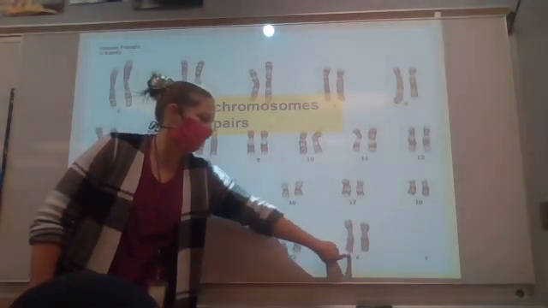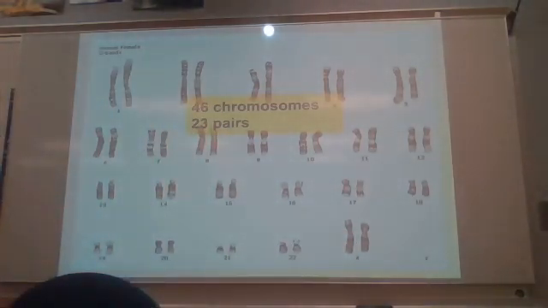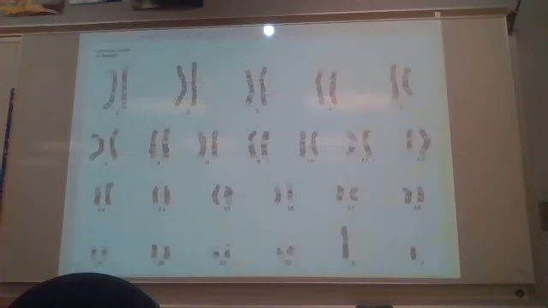So in this case, this individual has 2 X chromosomes, which means they are genetically or chromosomally female. So for humans, this is different for different species, but 2 X chromosomes means you're chromosomally female. And if we look at this chromosome, again, we can see 23 pairs, except this time this individual has 1 X and 1 Y. So this human is chromosomally male.